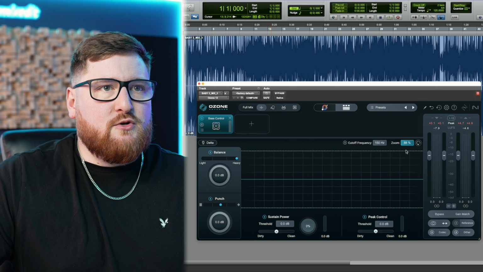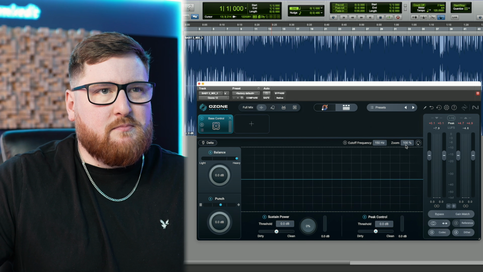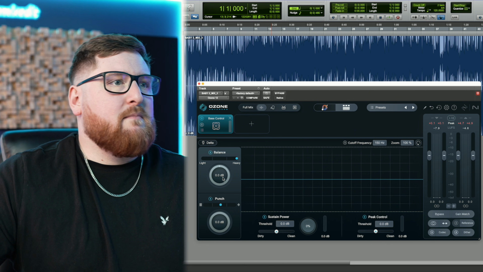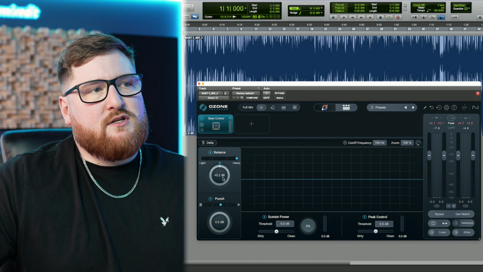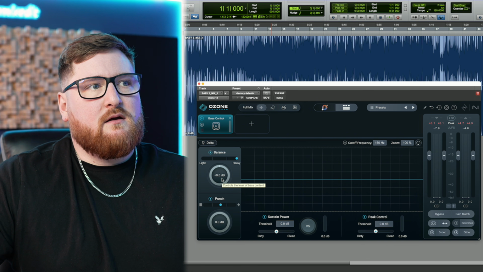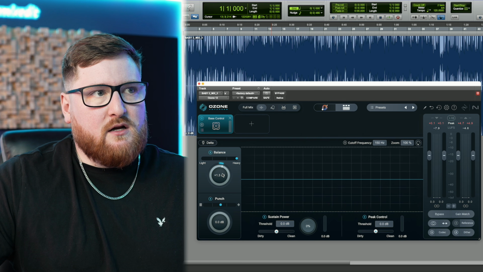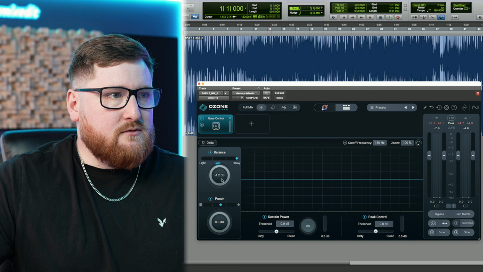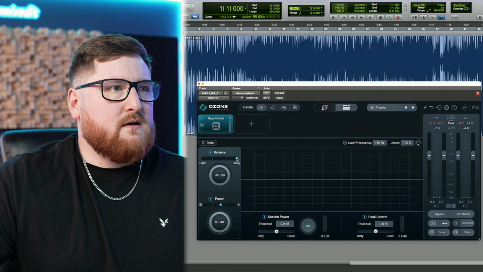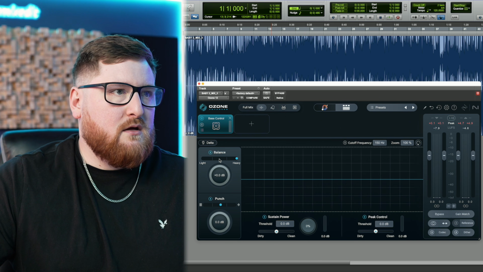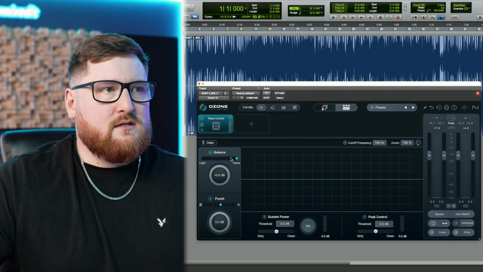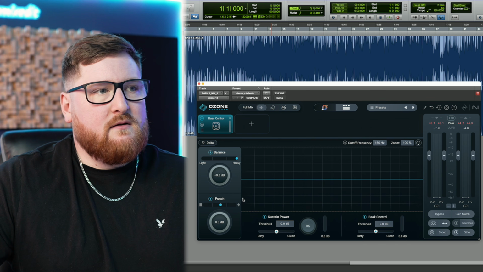So we also have a zoom control, which I'll show in a second once it's playing. But that's what the frequency cutoff is. Our balance is just the overall balance of the bass. So if you were wanting more bass, you would just turn it up. If you want it less, you would turn it down. As the song plays, you'll see this little blue dot move back and forth to show you where the song is bass-wise, whether it's pretty heavy or pretty light.